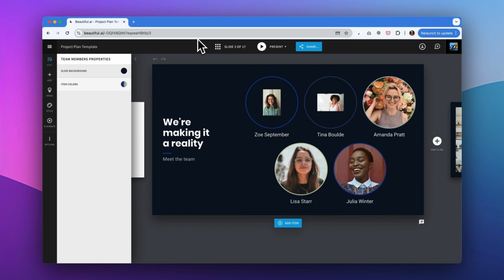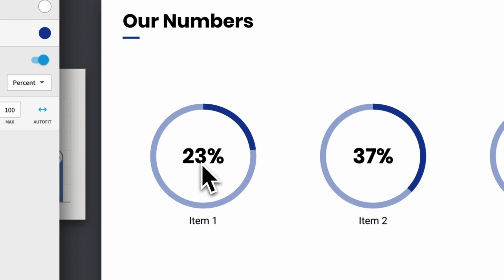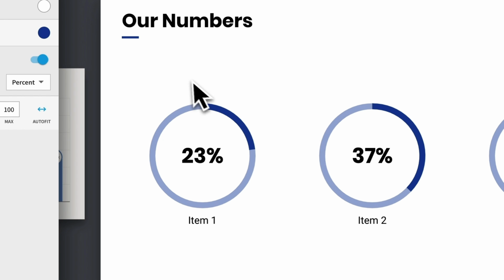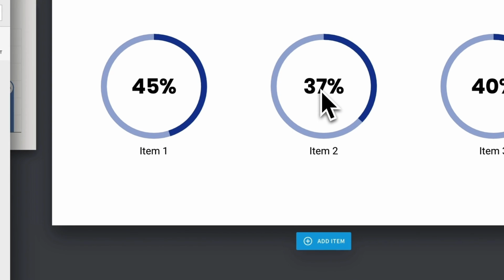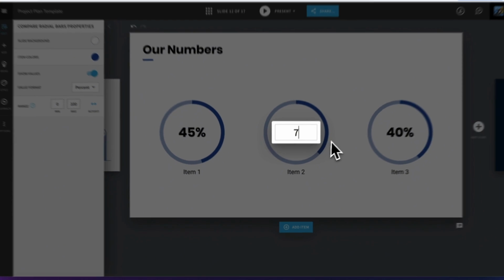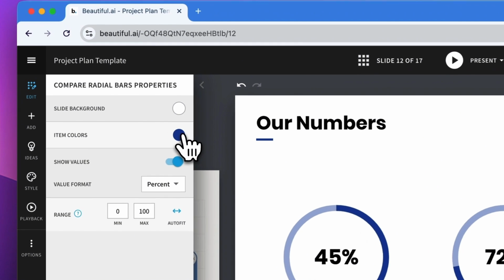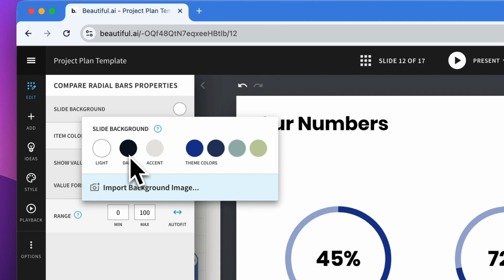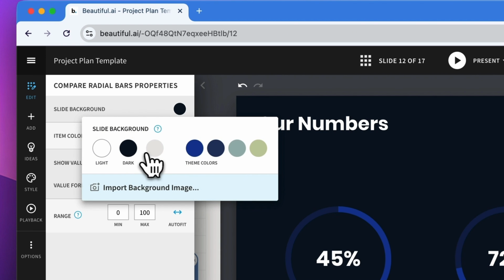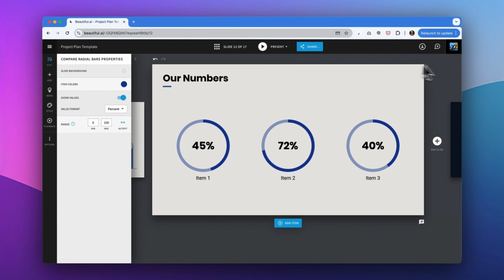There are different templates you can browse through. And here, if you want to adjust the pie chart, all you need to do is select and update the number where the pie chart will be automatically adjusted accordingly. In the past, to create a pie chart like this, we would have to manually create those illustrations, adjust the color and the curve to make sure it reflects correctly of the data. But here, instead, all you need to do is change the number, and the circle radial bar will just be instantly updated.